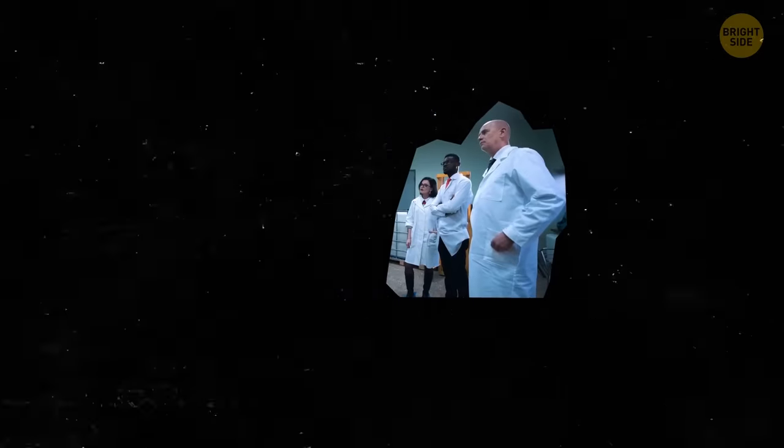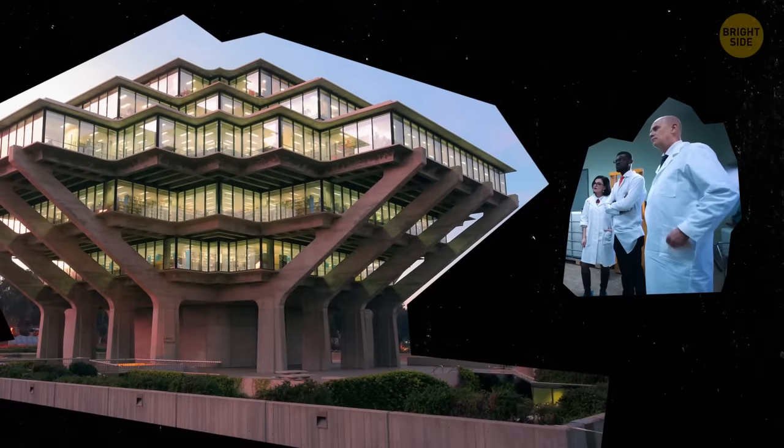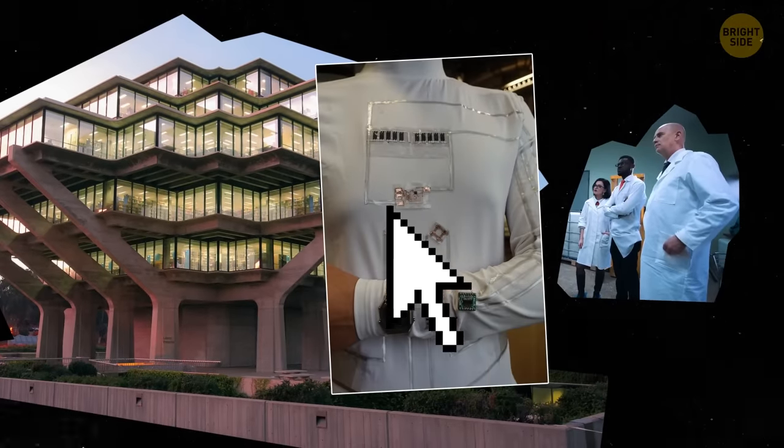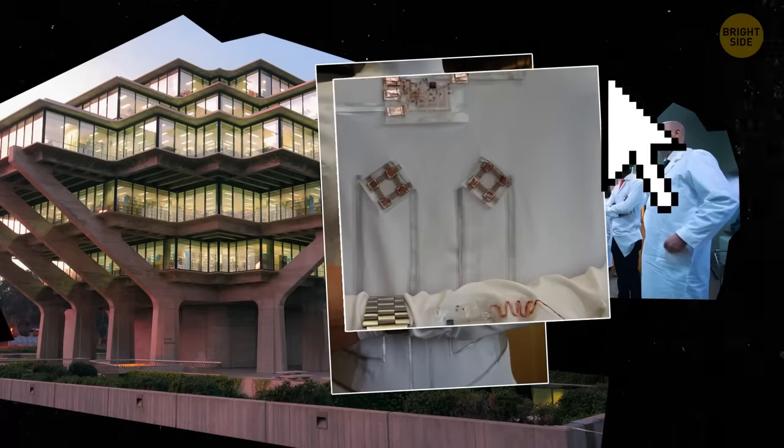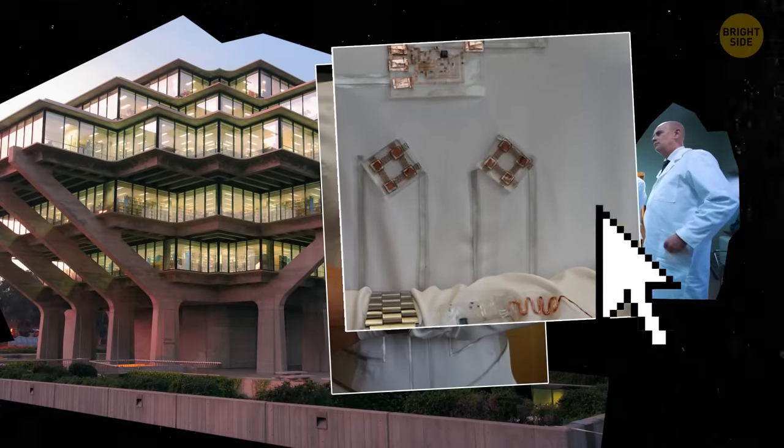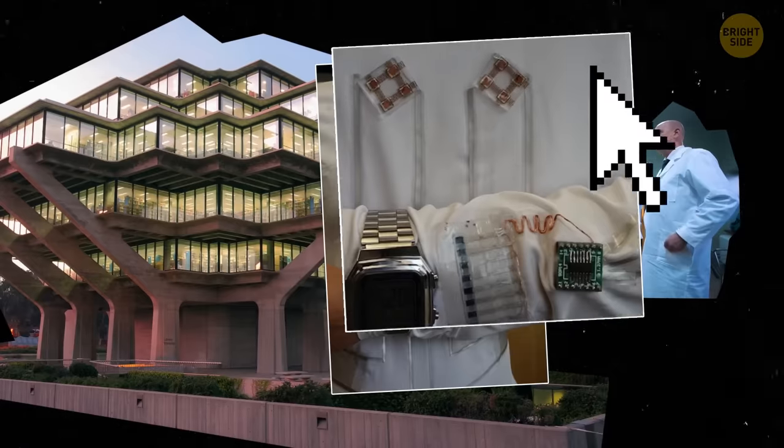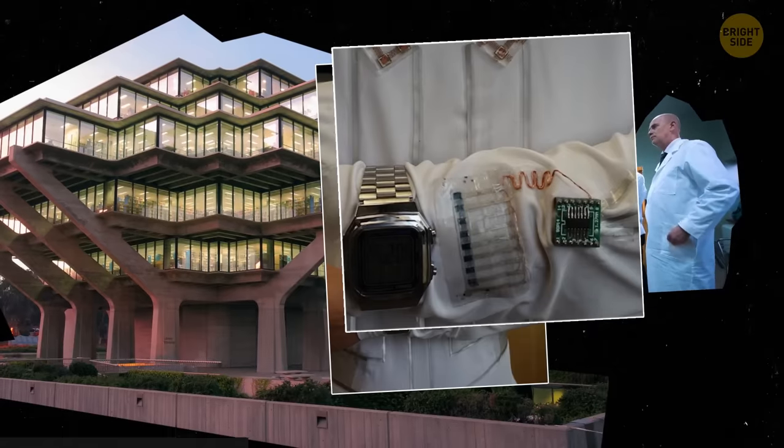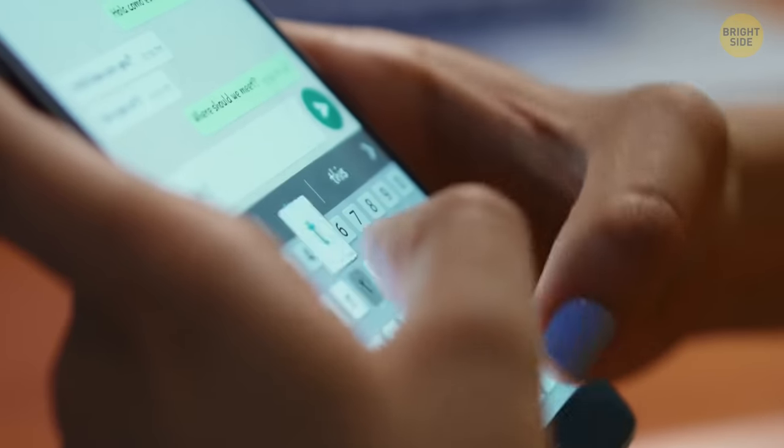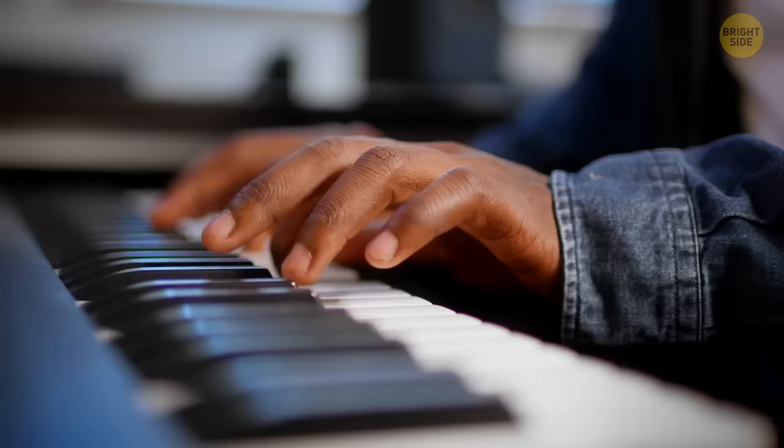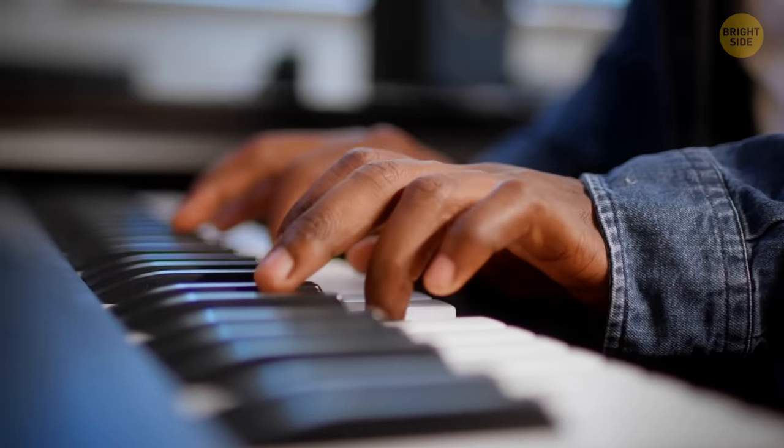There are some smart folks over at the University of California, San Diego, who are working on a cool new wearable device. This gadget can actually generate a bit of electricity from the sweat on your fingertips. And it even works while you're dozing off. The way it works is by touching objects with your fingertips, like typing on your phone or playing the piano. Apparently, doing these things can help produce more energy.